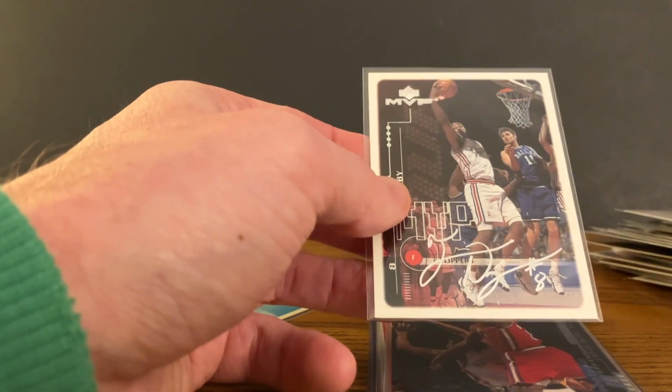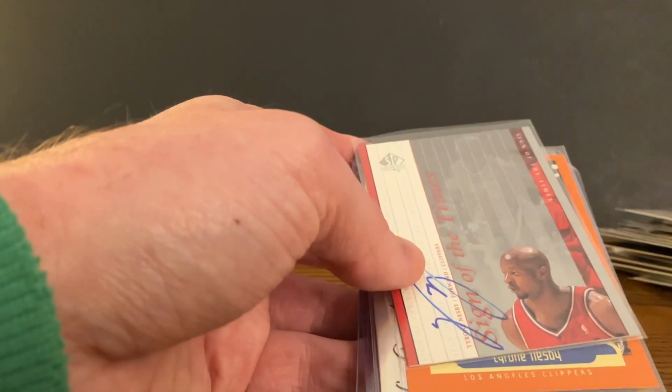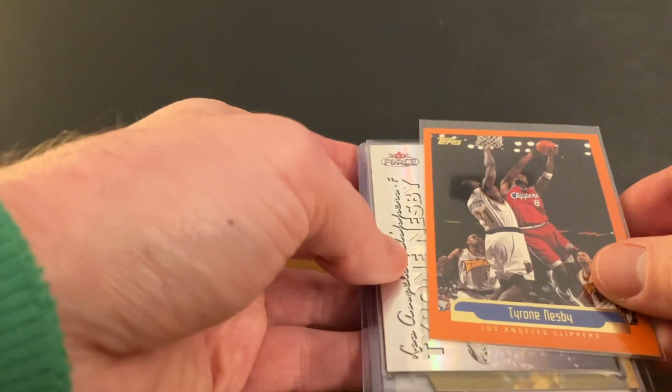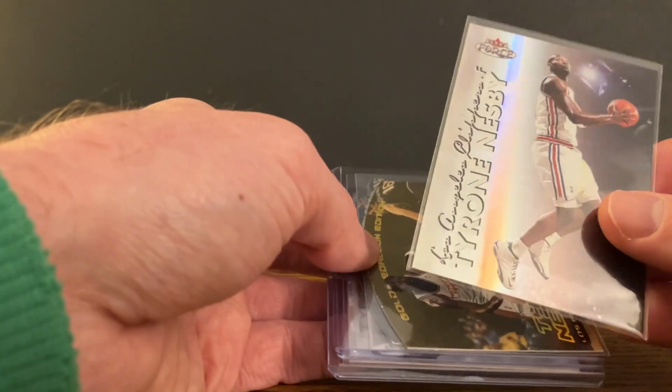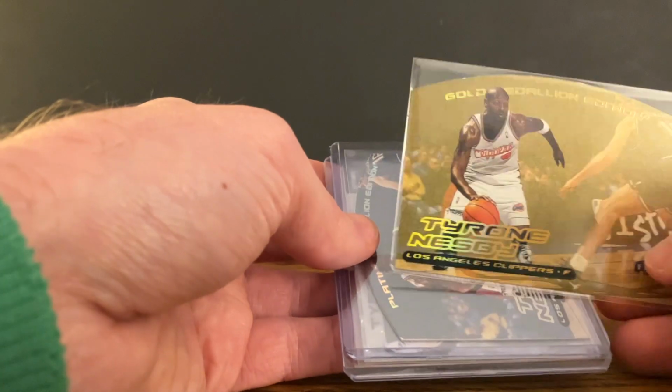Here's one of the autographs. And so we've got a little bit of a history all the way back to high school. And so I thought I would go ahead and pick up some Tyrone Nesby cards for the collection. If you've got any out there, any of the one-of-ones, any of the really low serial numbers, I'm looking to buy. I want to complete the full run.